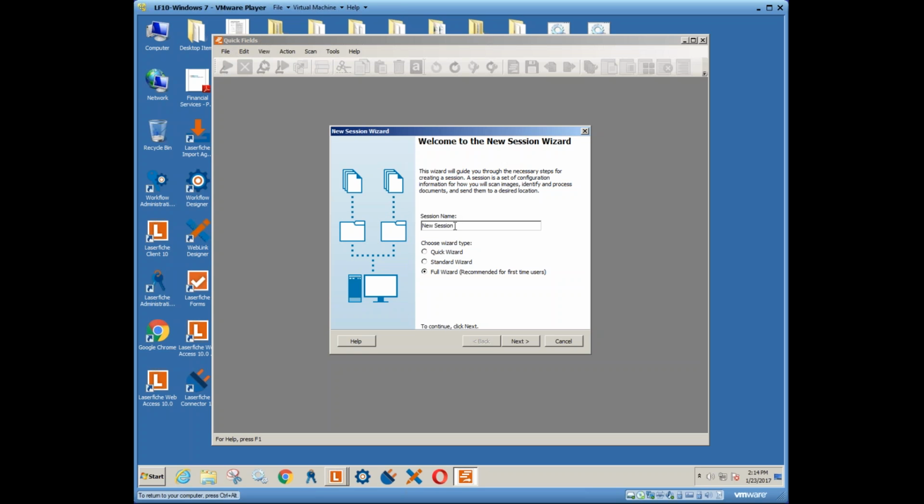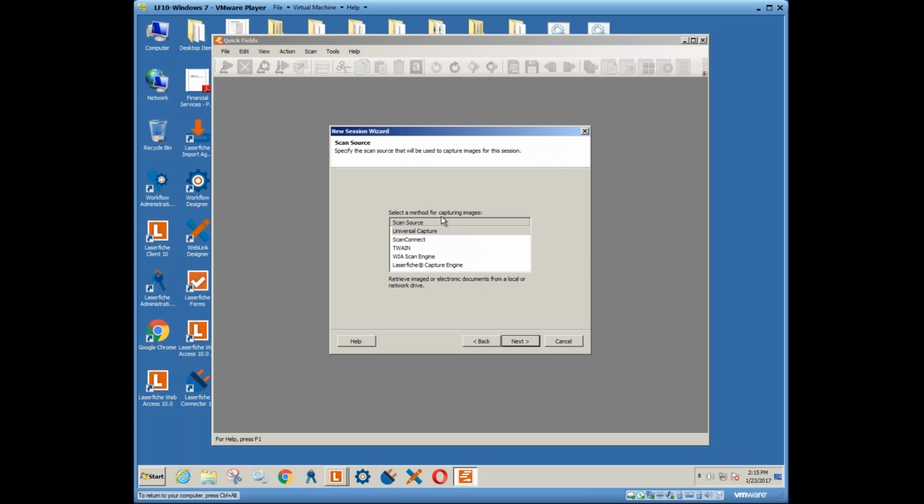Now, this session could be anything. It could be my quarterly reports because you scan statements and you want to run them through a session so that you identify each client's report and break them out from that whole stack of quarterly reports that you got from your vendor of choice, whether it's TD Ameritrade or Schwab or whoever sent you this stack of documents, you can process them. Doesn't matter what the name is, but we'll go through the wizard here and it might make sense.